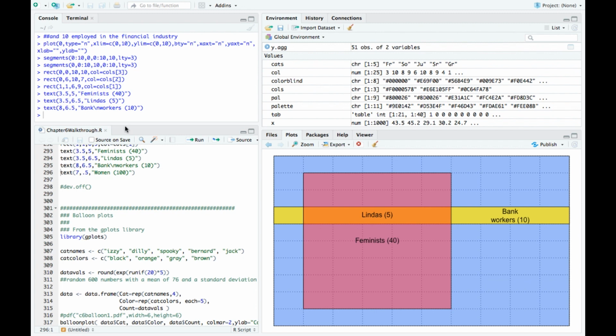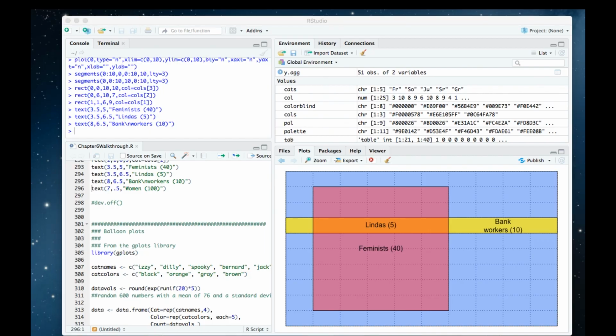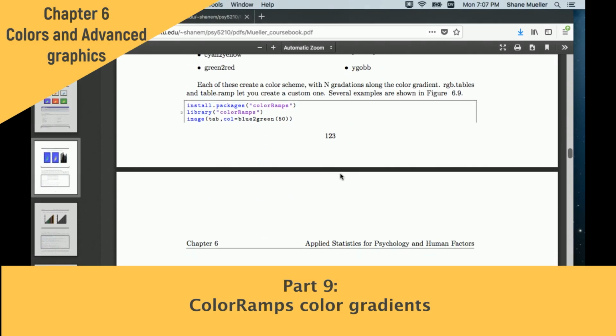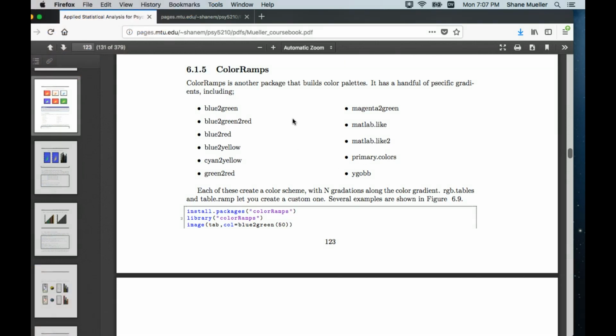Let me briefly go over ColorRamps and I won't even use R for this. Let me close this, and in the book you can see section 6.1.5 quickly goes over ColorRamps, and ColorRamps has a bunch of functions that also produce palettes, very much like the other color gradients we saw that you could use just as easily as any others.